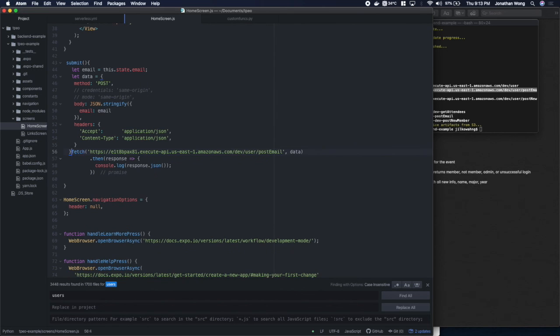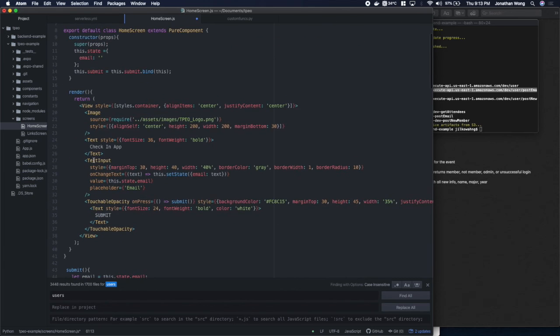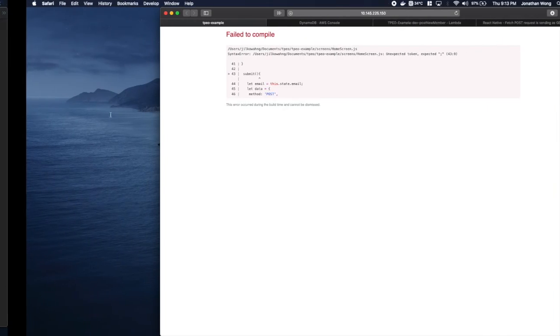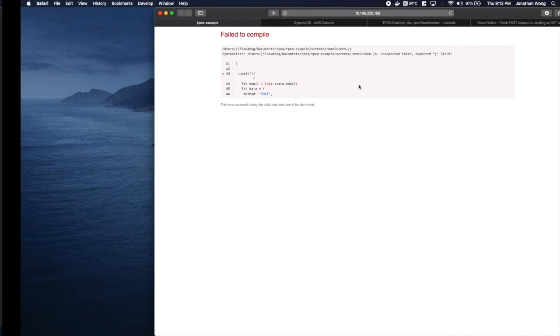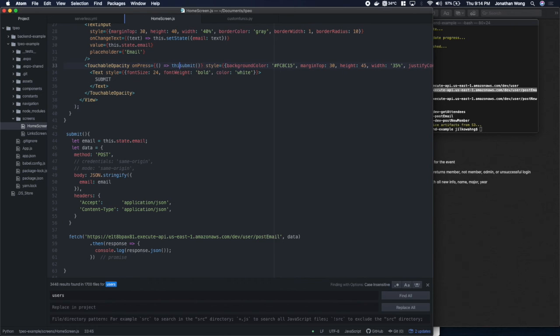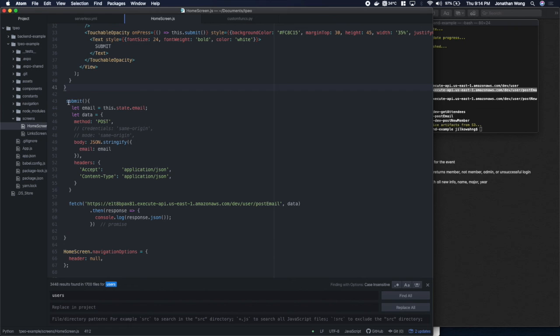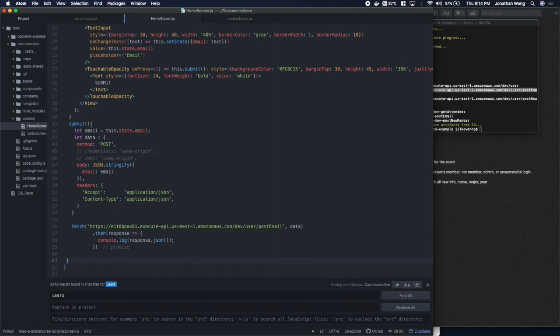Submit. Maybe not a return. Don't you need to put a function keyword before submit? You shouldn't have to, because I'm binding submit right here. Yeah. All right, let's try again. Let's see, unexpected token. Maybe this don't submit, but that shouldn't fix that, because it's not inside the class. Cool. Nice, Jonathan. Awesome. Now it's in the class.